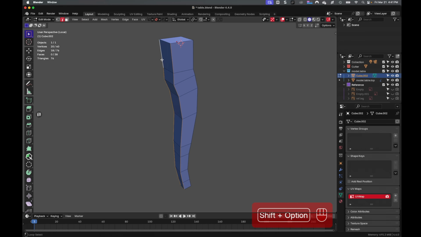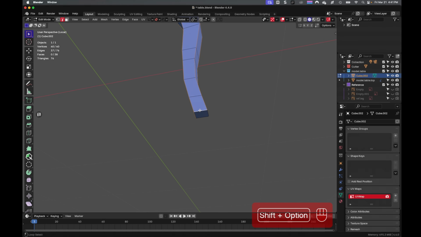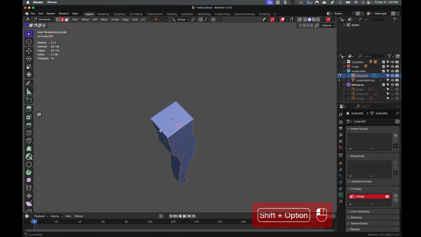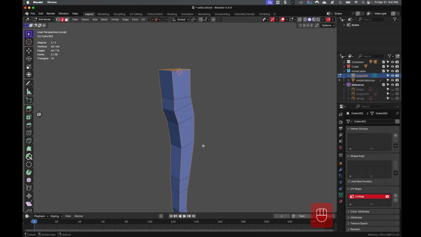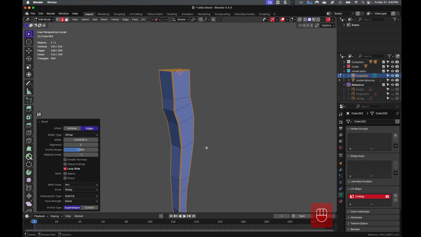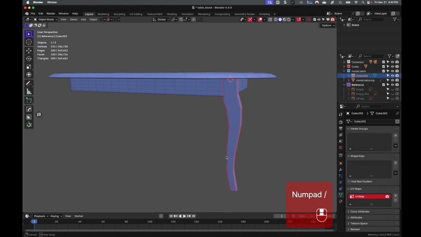So now let's select some edges. I'll grab all these on the bottom to make the perimeter there, and I'm gonna grab the ones at the top to make the perimeter up at the top. What we're gonna want to do here is run a bevel on these. And why, you may ask? Well, when I run sub D on it, it's going to keep the shape that we want.